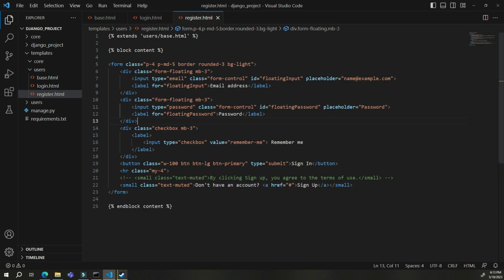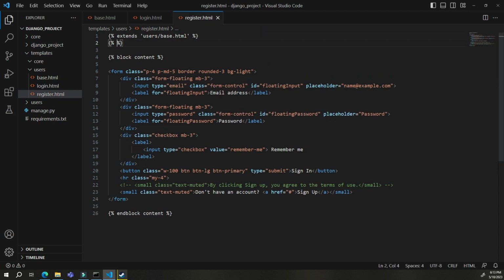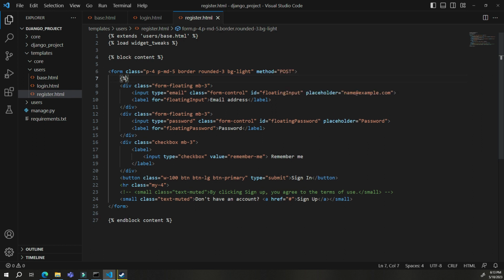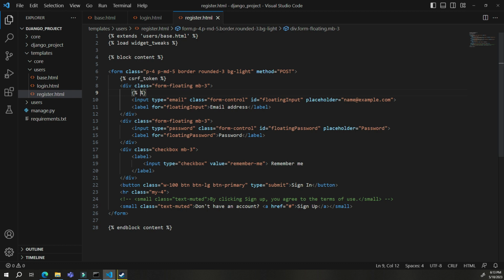Okay, so come over to register, and then we want to load widget tweaks. All right. Same thing here. Method, obviously, I want it to be post. And then come over here, I'll do csrf_token. So obviously here we're going to have render_field.